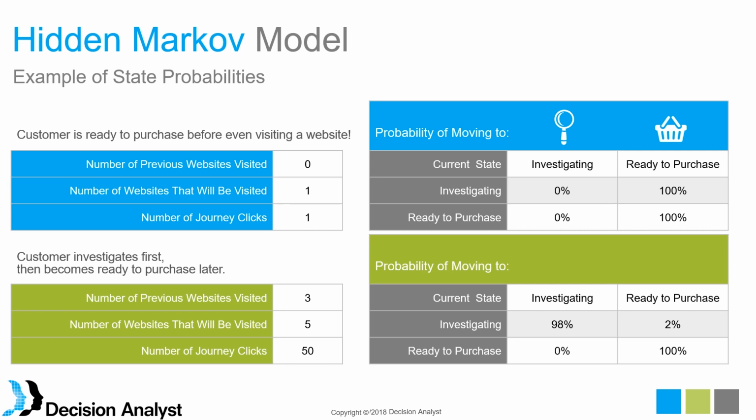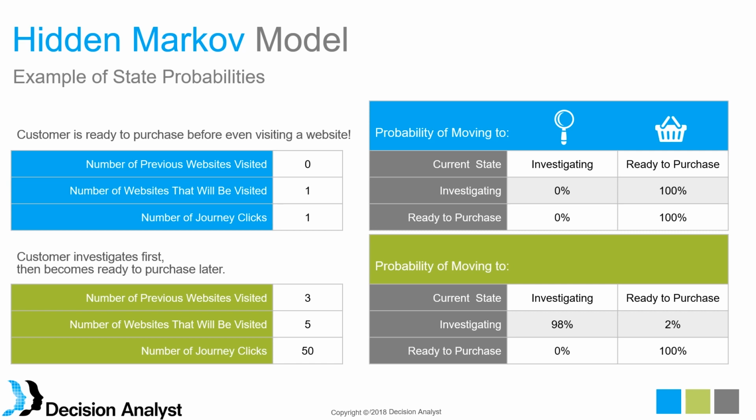We know the number of websites that were visited in total in an entire journey, and we know the total number of clicks that were made. And so in this first row, so to speak, of this table, the blue section, if the person has visited no websites before coming to a certain website, and they have an intention of just going straight to purchase, we don't know that. It's a hidden thing, but these variables are predicting this hidden thing.